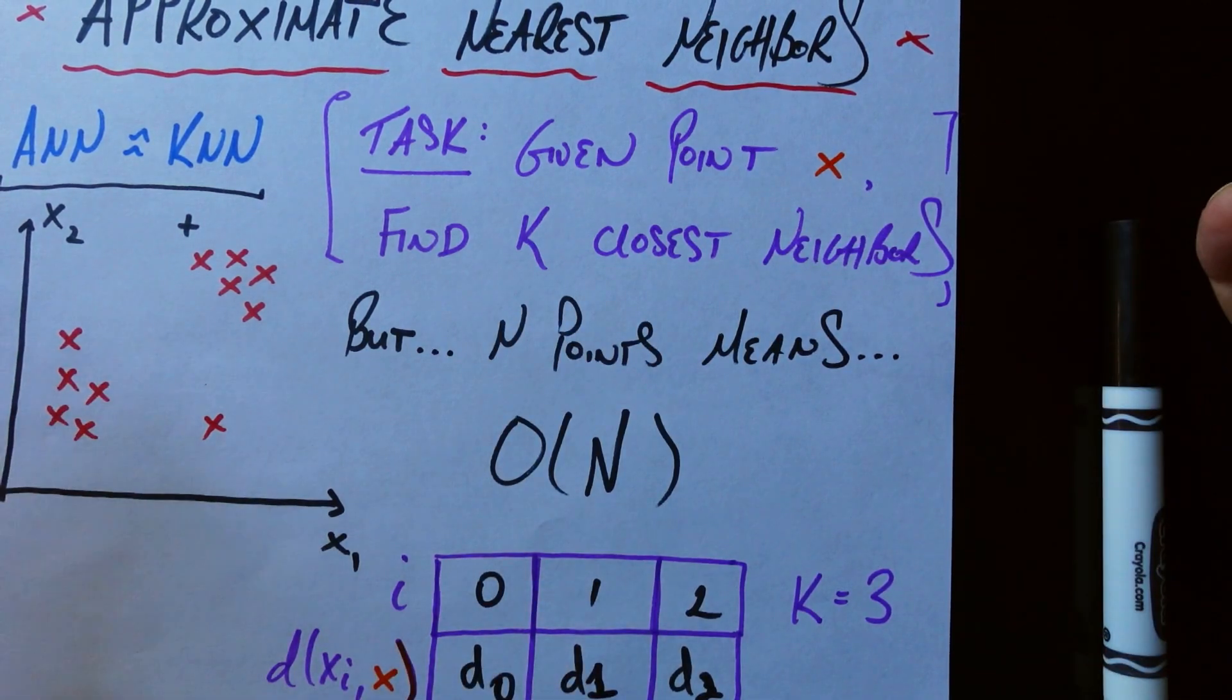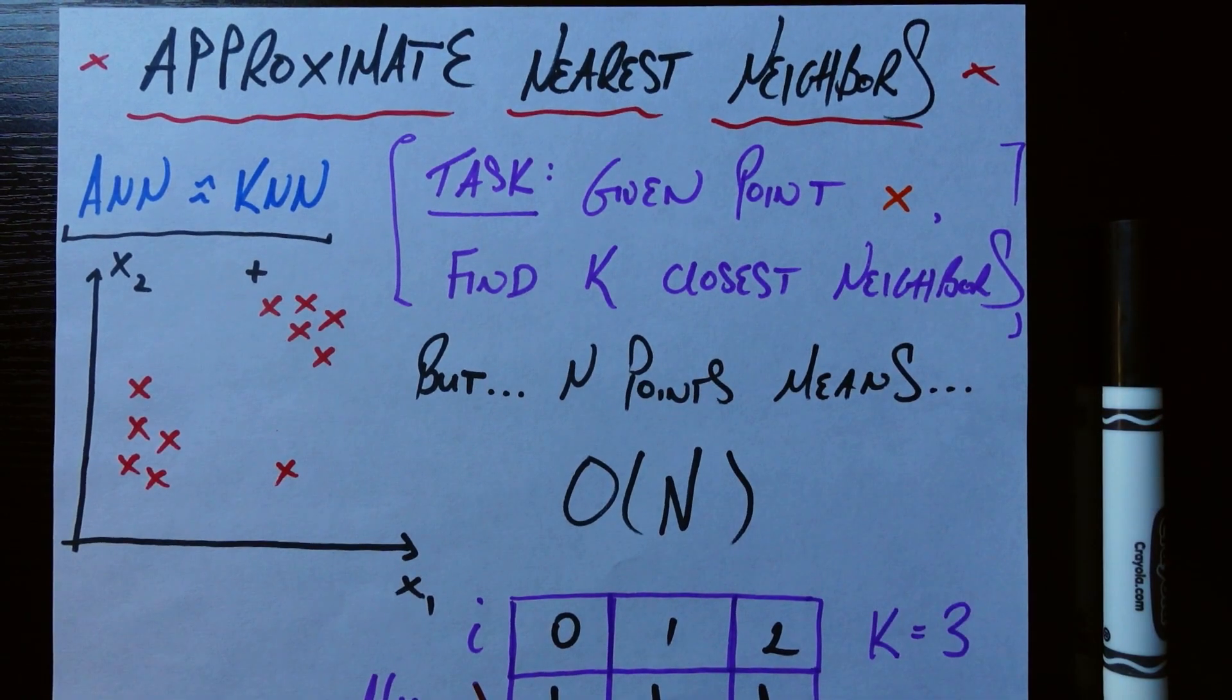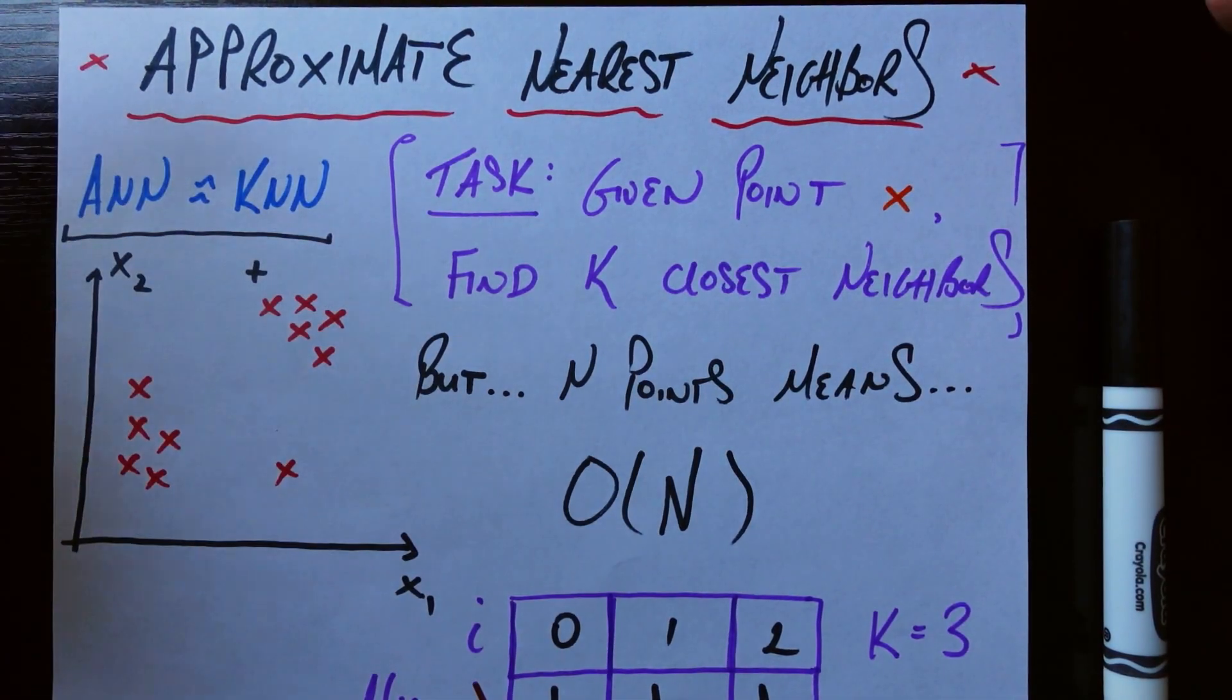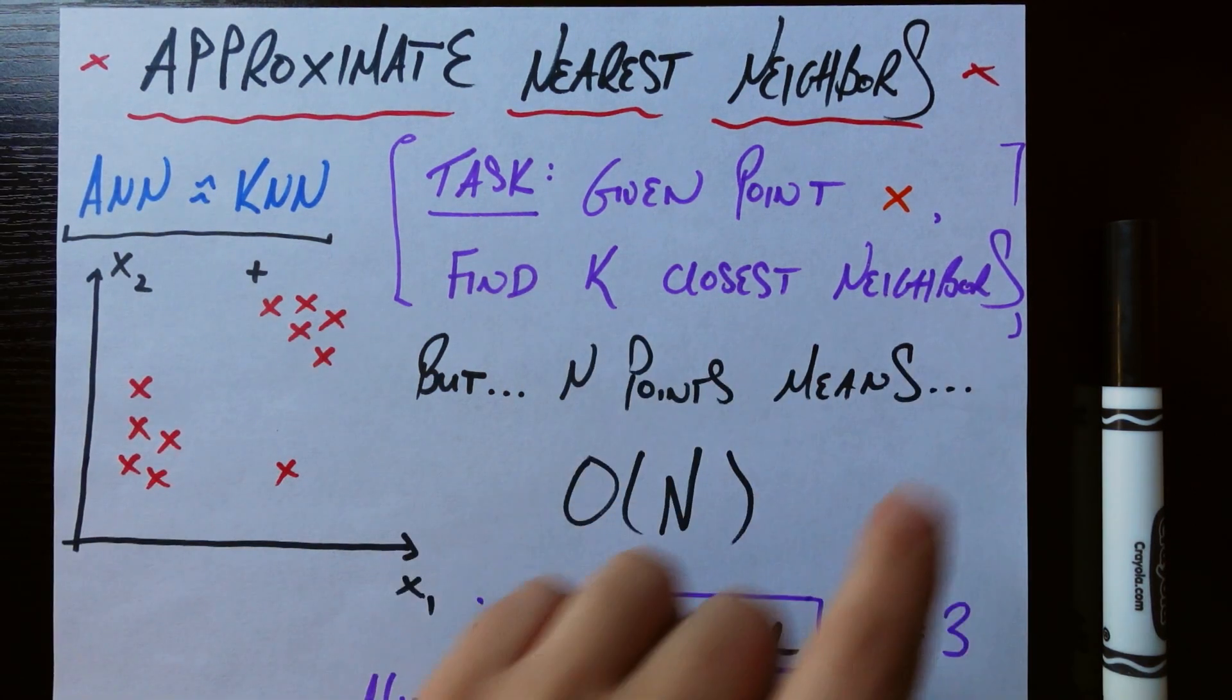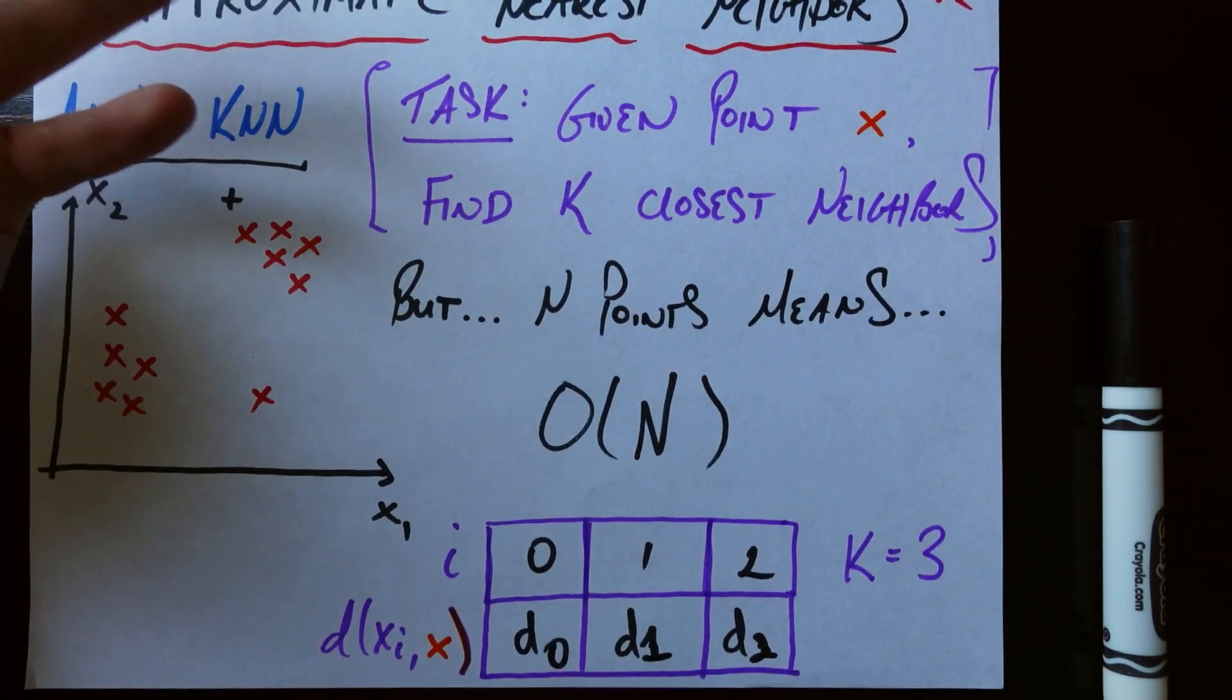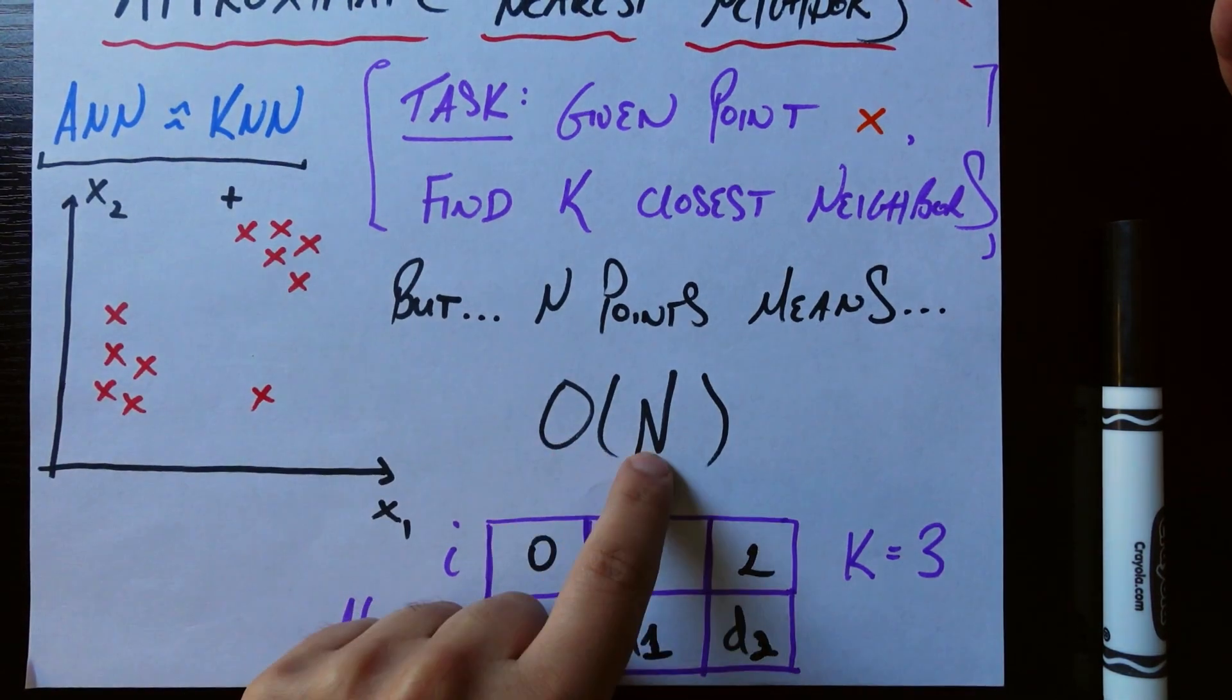Seems intuitive enough, and if you have a small data set, obviously it's not going to take too long. But we live in a world of big data. So let's think about what happens when you have n points, where n is something like million, ten million, hundred million, many, many data points, and you want to find the k-closest neighbors in that data set. What is the big O? If you're not familiar with big O notation, basically just if I give you twice as much data, how much longer is it going to take you to find the solution to this problem? And we find that it's big O of n.